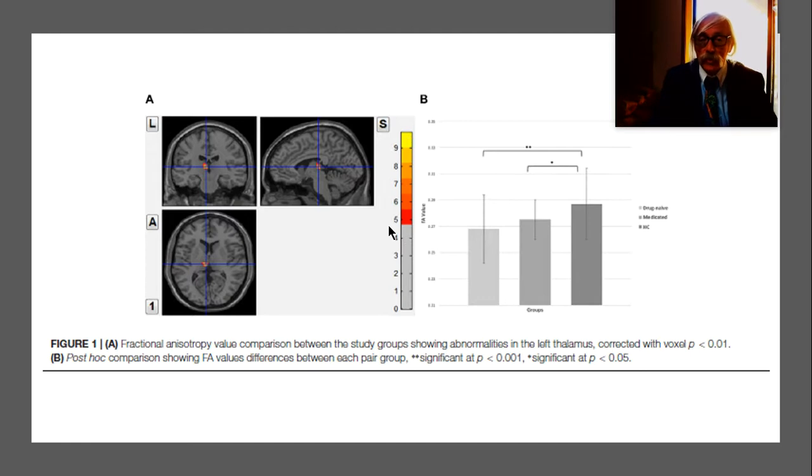So this tells you, because this was done quantitatively and it shows significance, here's the significance, healthy control to the naive, and then healthy control to the drug treated. There's a major statistical difference here with the naive, a very small statistical difference here, and no difference between the medicated and the non-medicated, which is kind of interesting to me. So the white tract differences, that's what this FA is measuring, between the drug-treated and the non-drug-treated depressed people are basically negligible.